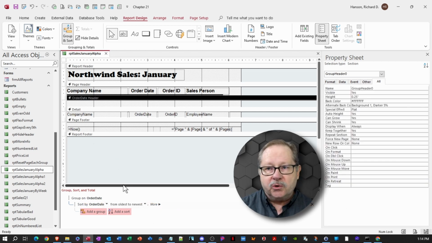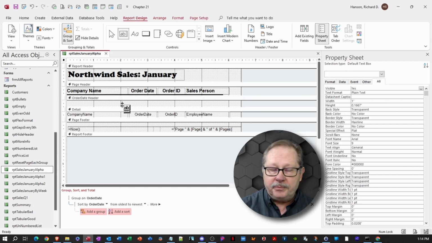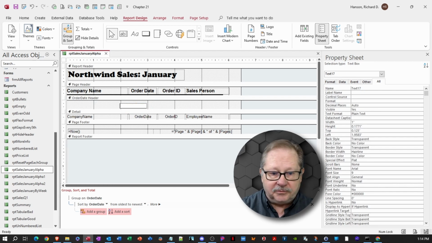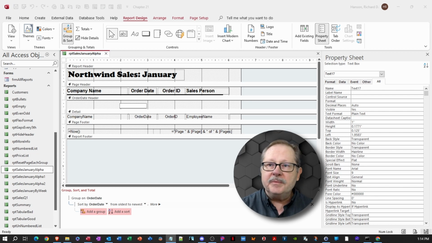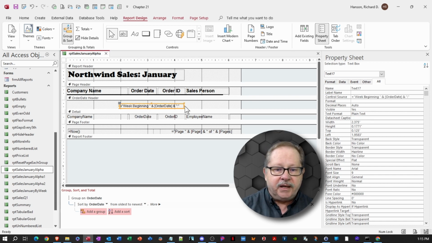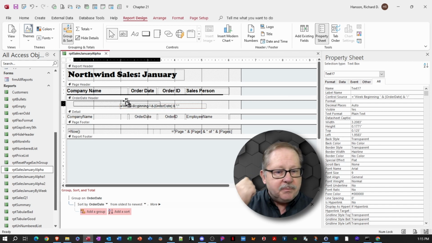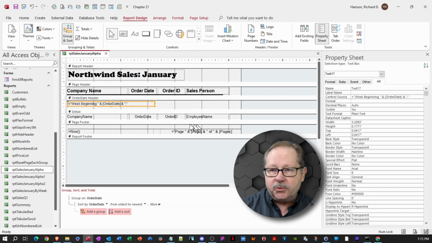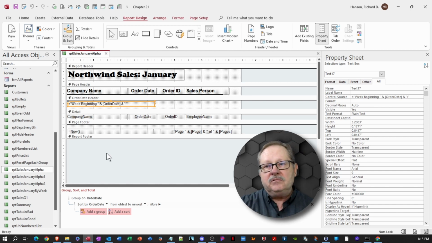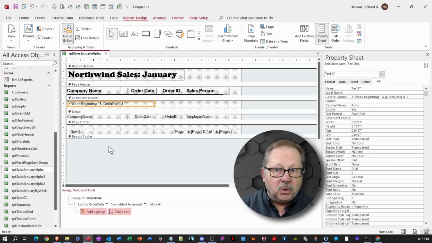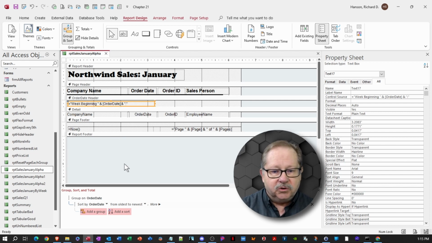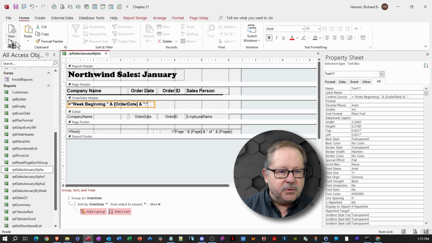And now what we want to do is put another unbound text box in the grouping area. Then I'm going to go ahead and copy a formula from over on my text pad again. And this formula is going to be just a little bit different. It's just going to add context to the date that's up in the header. I'm just going to say week beginning and then the order date. So what's going to happen is it'll start with each beginning of each week, which is a Monday, and the beginning of each week will be listed and then go forward from date to date. And I'm going to go ahead and make this one bold just to give it a little bit better look and feel. Let's go see what it looks like.